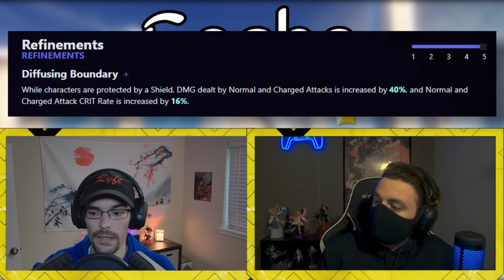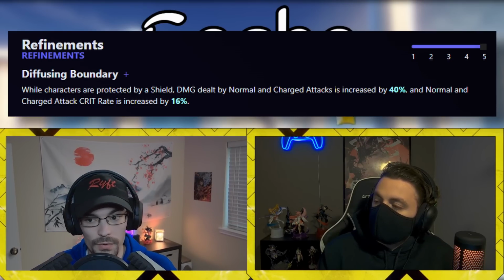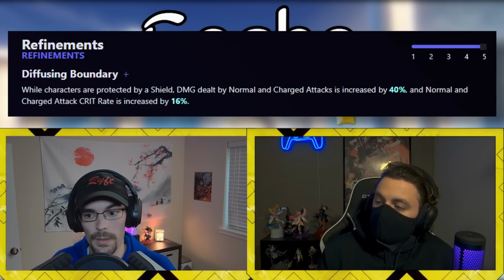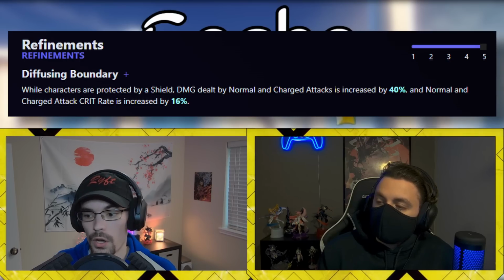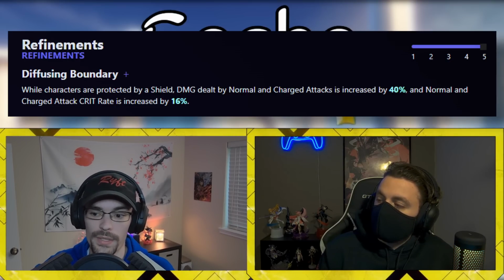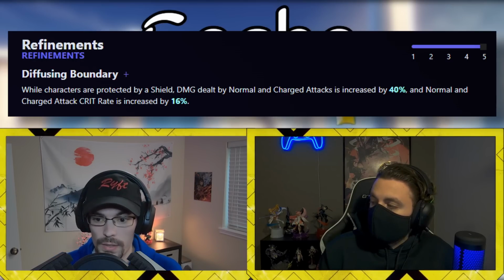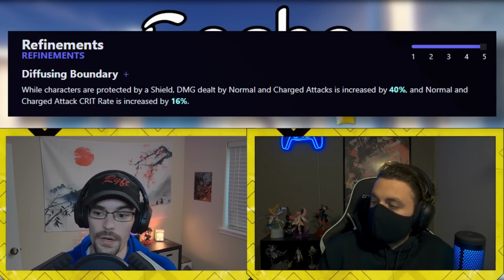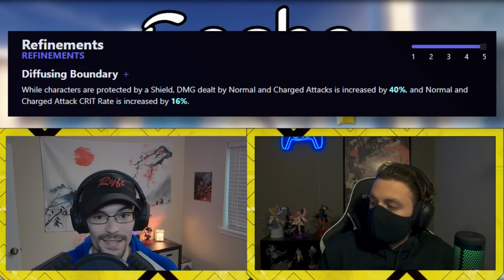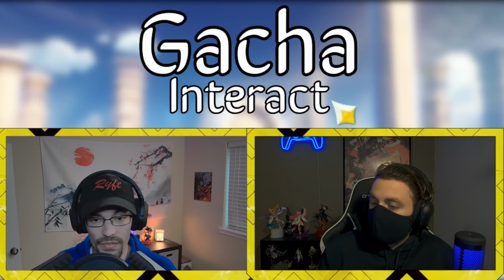Now, looking at the ability, and I want to assume this is R5 just because it is going to be an event weapon. If you guys watched the live stream, you know you get it from one of the upcoming events in 5.2. So, assuming that you have this at R5, it states that while characters are protected by a shield, damage dealt by normal and charged attacks is increased by 40%, and normal and charged attack crit rate is increased by 16%. So, overall, those stat increases are very good.